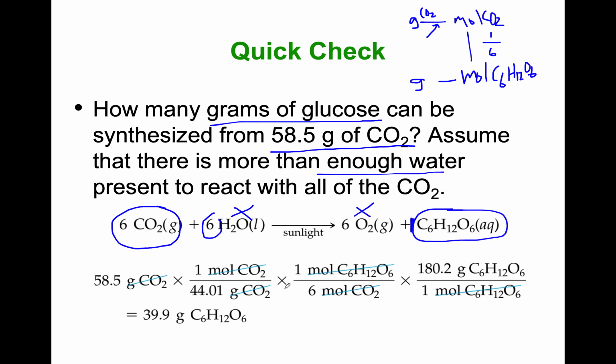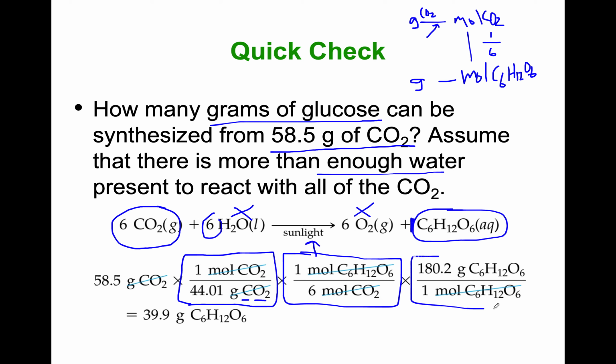So if you take a look, molar mass, remember that we look up from the periodic table, carbon's 12, oxygen 16 times 2. That gets us our 44 with some sig figs here. The 1/6, the mole ratio, comes from the balanced chemical equation right there. And then if we're going to grams of glucose, we gotta get the molar mass of glucose. So that's carbon, 6 times 12, 12 times 1, 6 times 16. That's where your 180 comes from to get your final answer in grams. So those are your two main calculations.